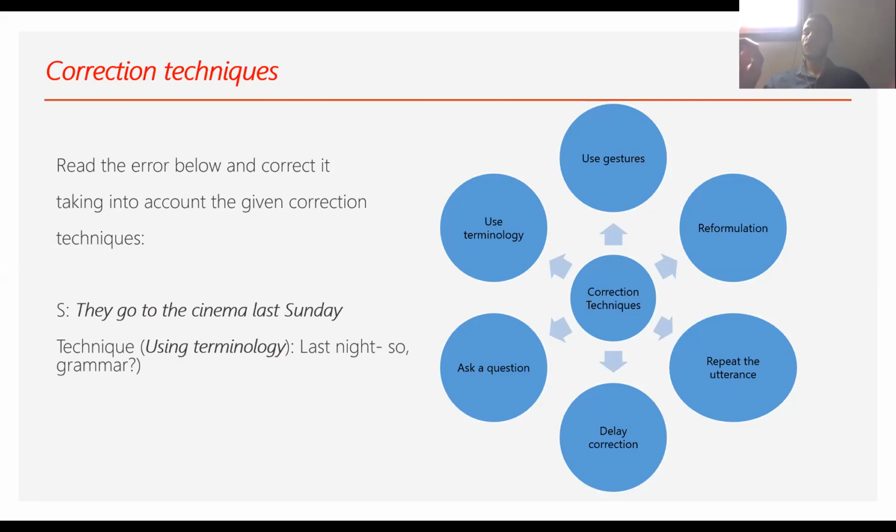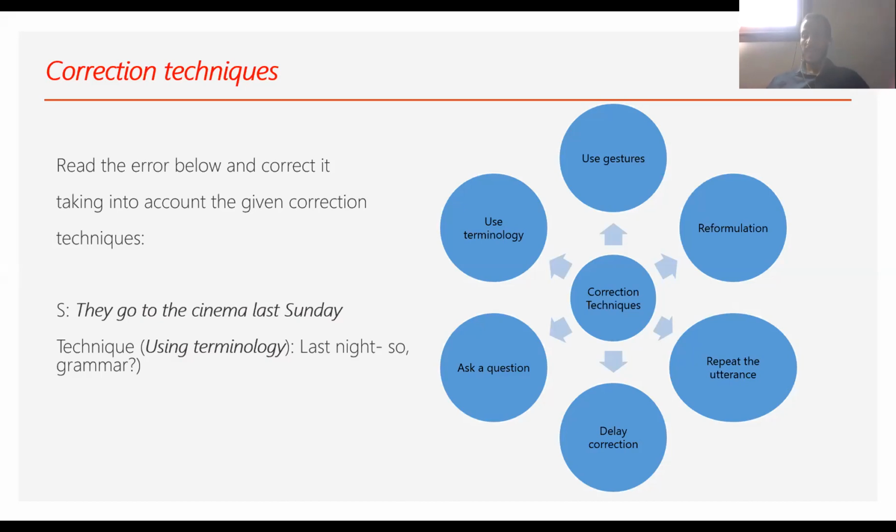So, Professor, we can also use inversion by using our hands. For example, instead of saying I always get up early, we say the mistake is I get up always early. So we can say it like that, inversion, and the student can understand. Yes, okay. Yeah, there are many ways.